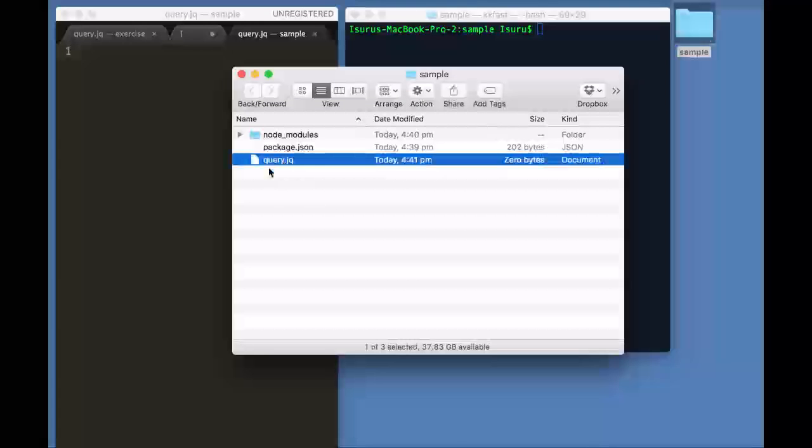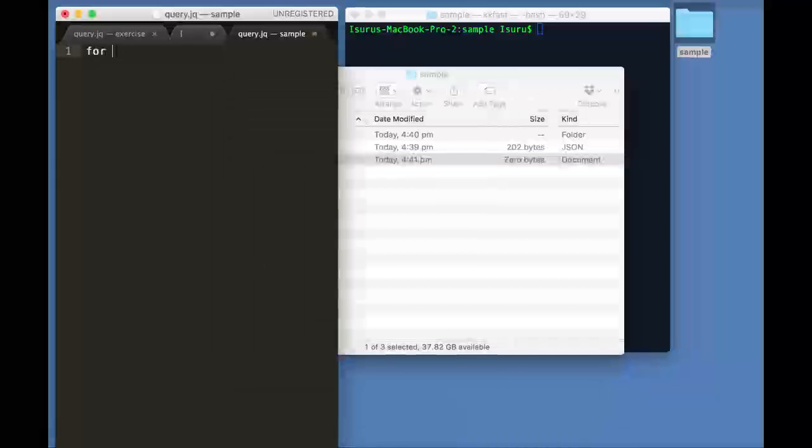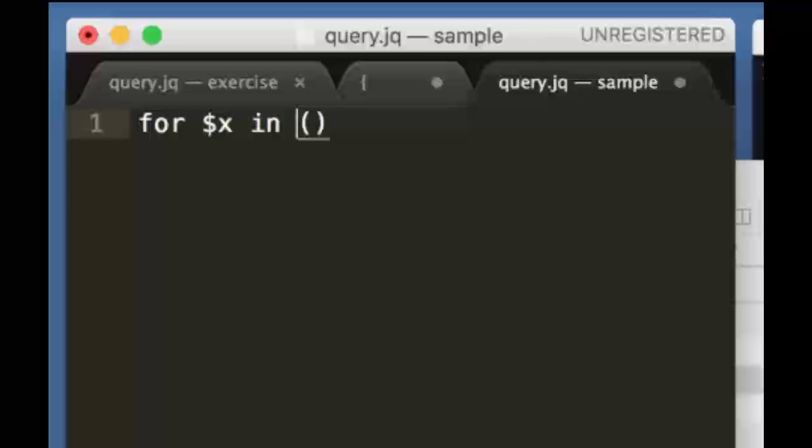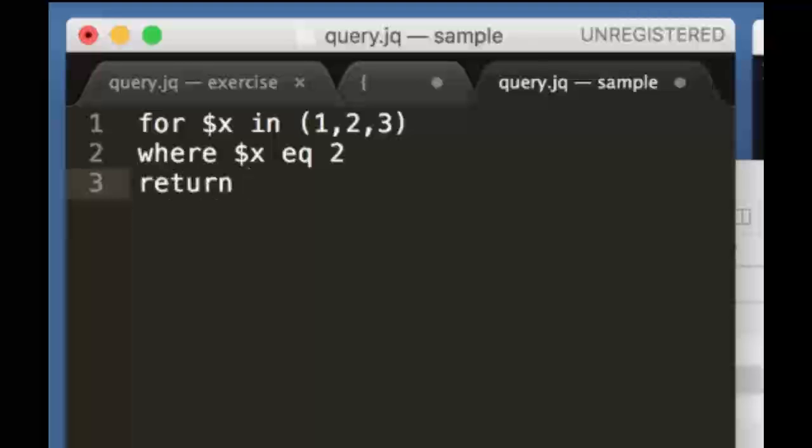Since the file is inside the directory, I'm just gonna run a simple expression. To start off with, I'll show you how to do a simple expression where you have a data set of numbers from 1 to 3, and I just want to filter out numbers that exactly equal the number 2, and I'm going to return that value inside of the return statement in this way.